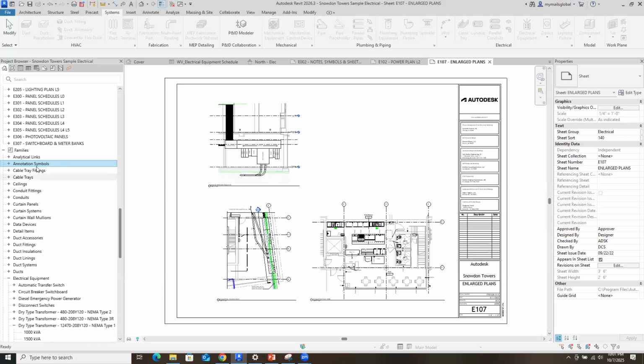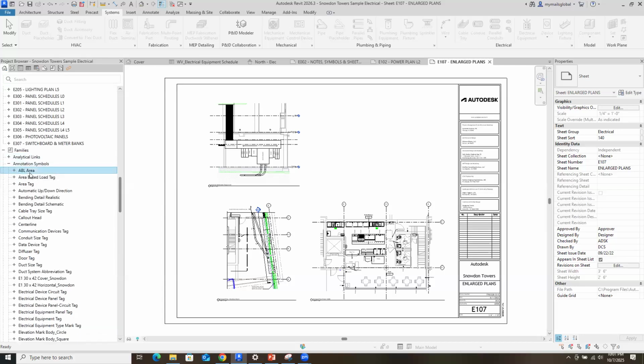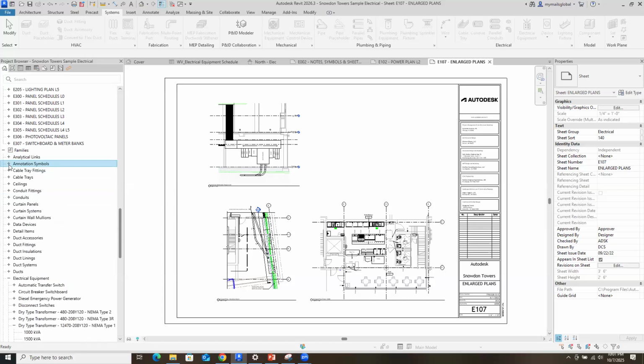For example, annotation symbols are here, where if there is any area we want to highlight, then this area family is being used. Like that, there are different families we can use.